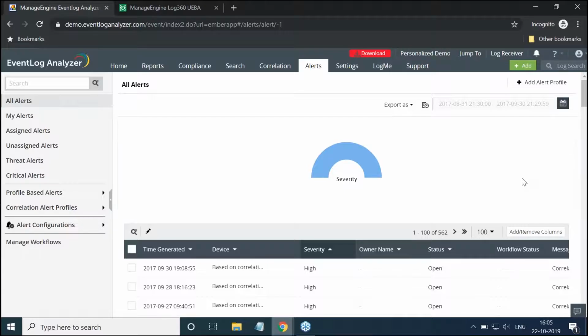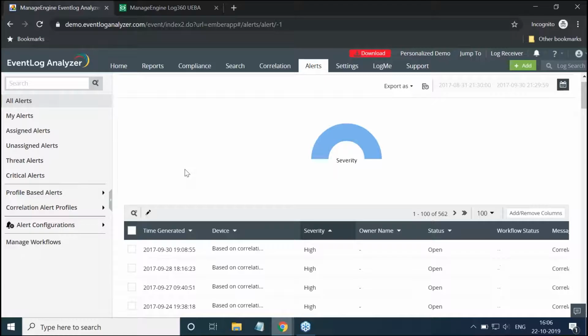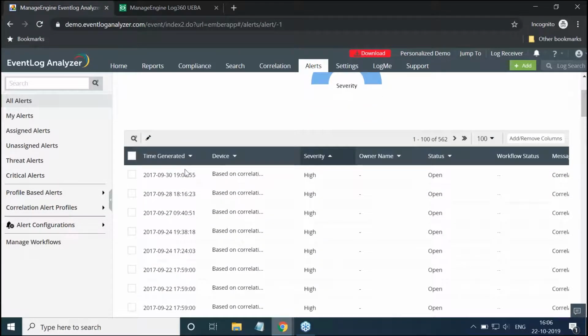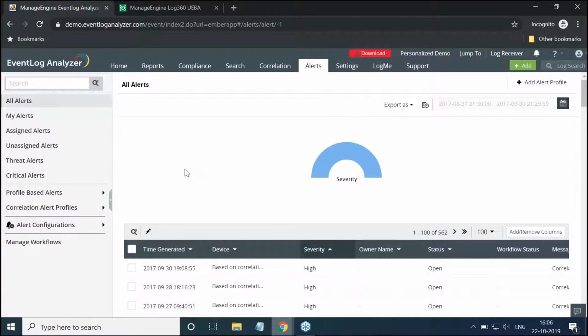Right. So this is your central incident dashboard over on the event log component of Log360. This dashboard gives you an overall look at all of the various incidents in your network. First, I want to discuss the incident response features, and then we will come back over here and discuss how you can manage all of these hundreds of incidents in your network.